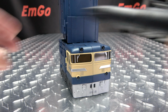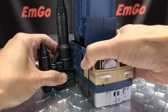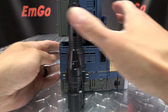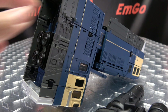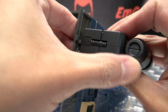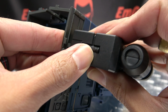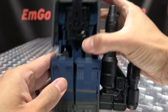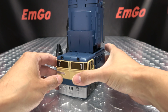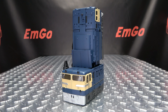And one accessory to add, we bring in this section here. This will just tab in to the side of the foot. Just get that lined up. Takes a bit of doing because you're pushing against something that's on a hinge. There we go. Get this all back together. And there you go. There you have Dark Knights in combine mode.